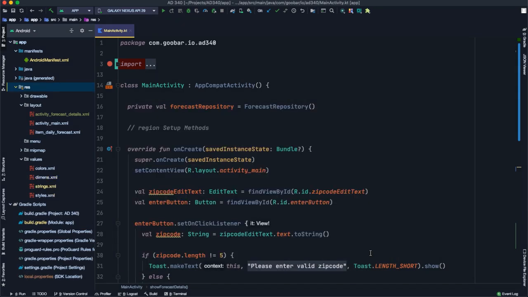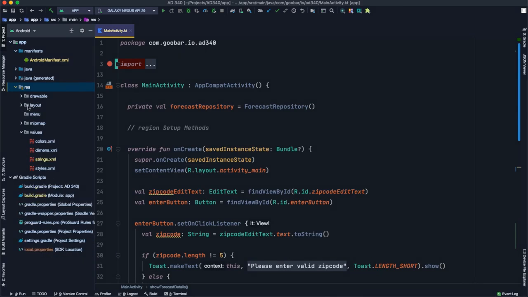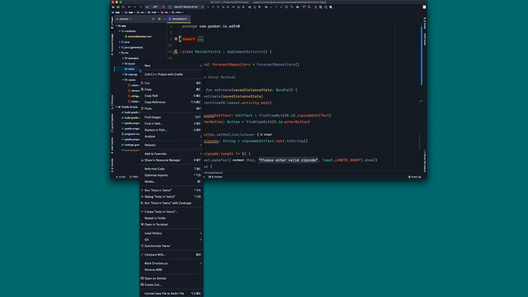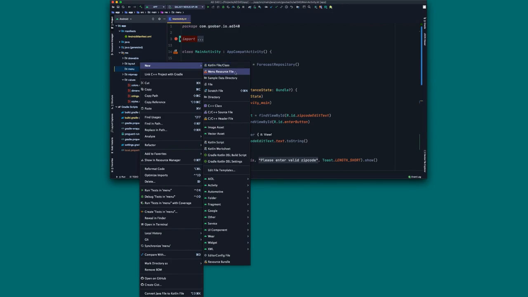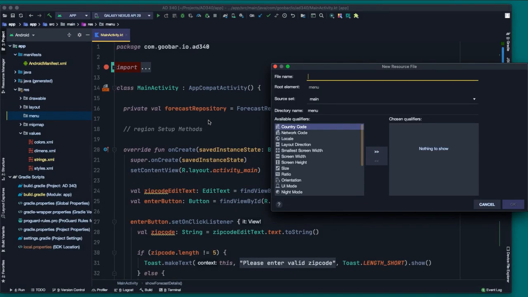And I'm going to go ahead and hit OK. So you see now underneath the res directory, along with drawable and layout, bitmap and values, we now have a menu directory. So now right click on that menu directory, select New, Menu Resource File.